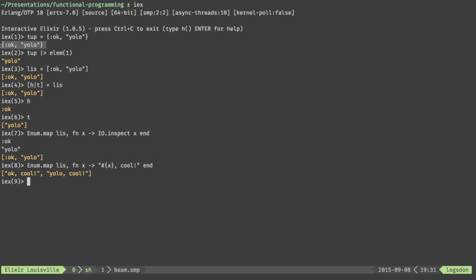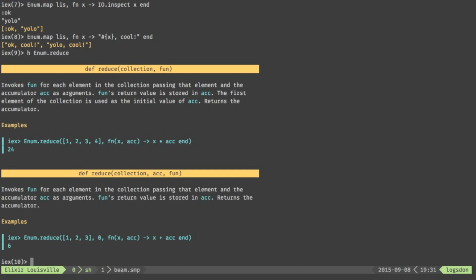The other big list function, I could say, is reduce. So if we look at Enum.reduce, reduce is something you hear a lot. You take a list of values and you reduce it into one value.